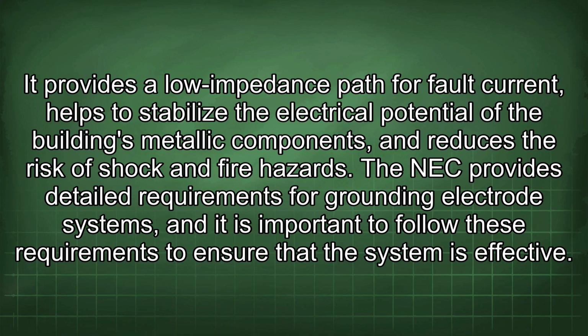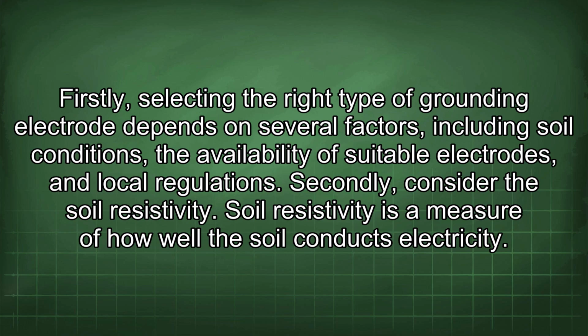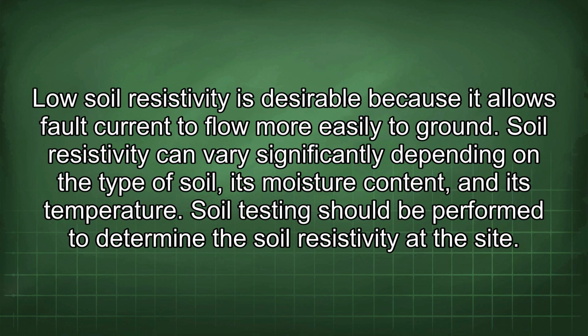Firstly, selecting the right type of grounding electrode depends on several factors, including soil conditions, the availability of suitable electrodes, and local regulations. Secondly, consider the soil resistivity. Soil resistivity is a measure of how well the soil conducts electricity. Low soil resistivity is desirable because it allows fault currents to flow more easily to ground. Soil resistivity can vary significantly depending on the type of soil, its moisture content, and its temperature. Soil testing should be performed to determine the soil resistivity at the site.